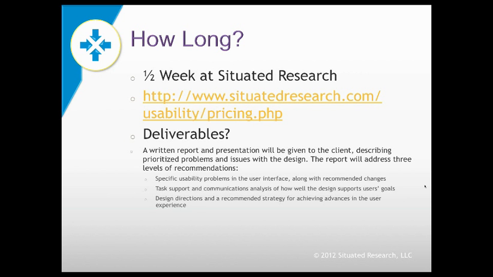For an expert review, we give you a written report and we do a presentation with the client describing the problems and issues that we found with the design. So we go into specific usability problems in the user interface along with recommended changes. So we just start to say, okay, here's a glitch. This is a problem. Okay, here's the next glitch. This is a problem. And say, okay, that's our expert review.